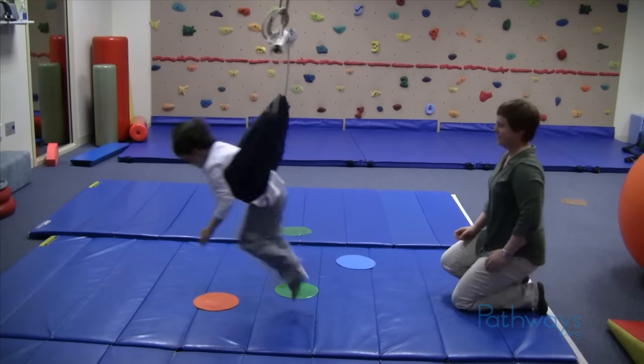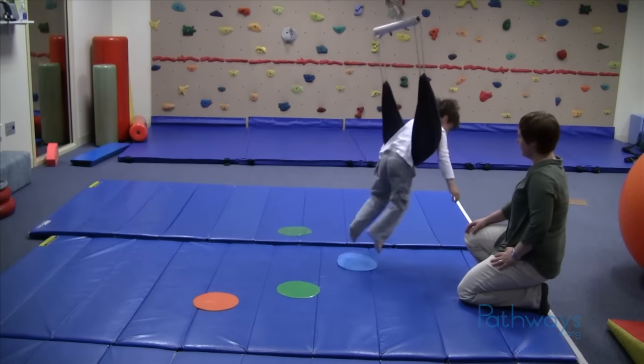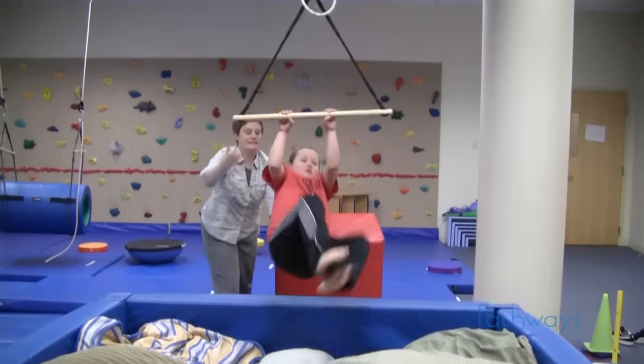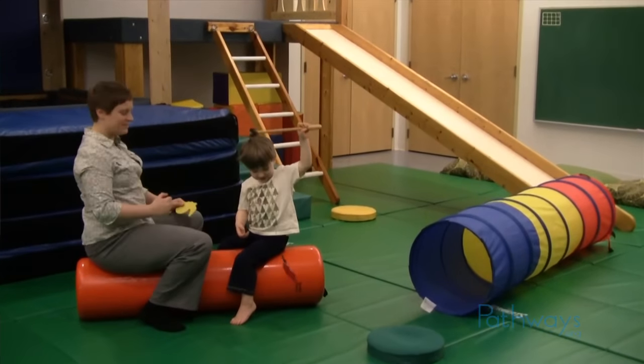On the frog swing, when the child is in prone and jumping like a frog, they're getting a lot of input into their vestibular system — that movement sense. One of the benefits of this therapy is its generalizability. Even though children are playing on a trapeze and hitting a target, those skills generalize to the classroom or playground, such as playing on the monkey bars or copying from the blackboard. Research indicates that providing these additional sensory experiences is related to changes in behavior, motor skill, social development, and emotional development.